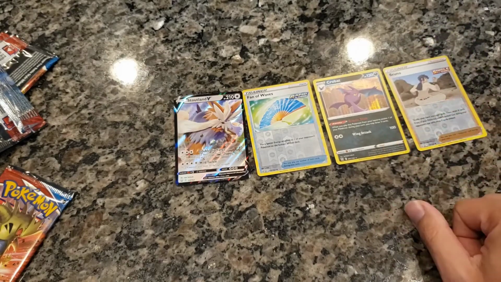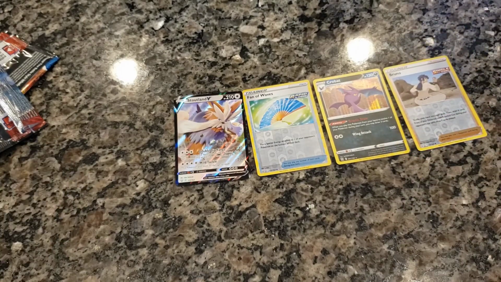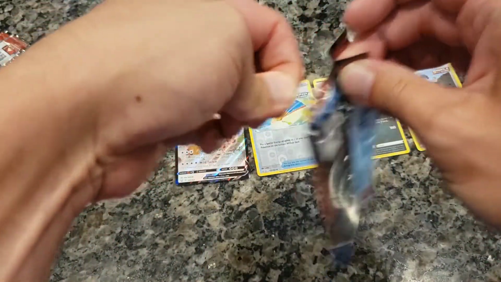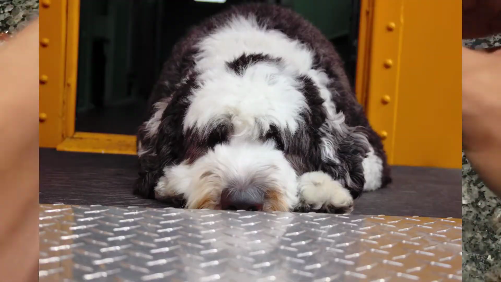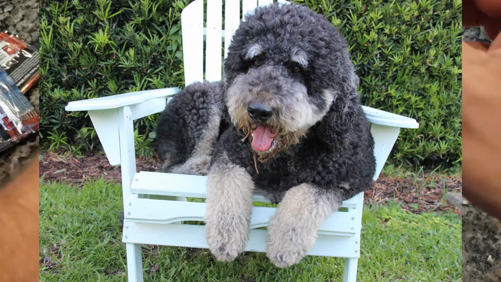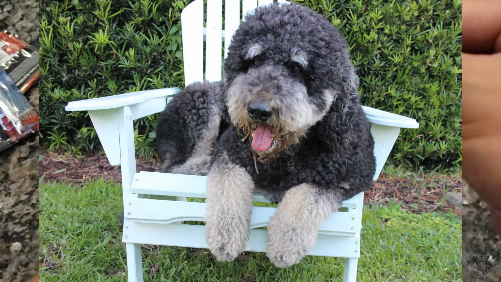So, okay, that's Stoutland. I kind of wanted that one. I like doggos. He actually looks like my dog a little bit. He does. I have a sheepadoodle. He's white and black, but also brown like that. Not supposed to be brown like that.